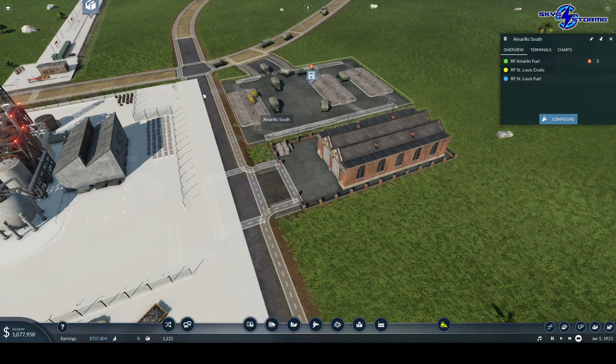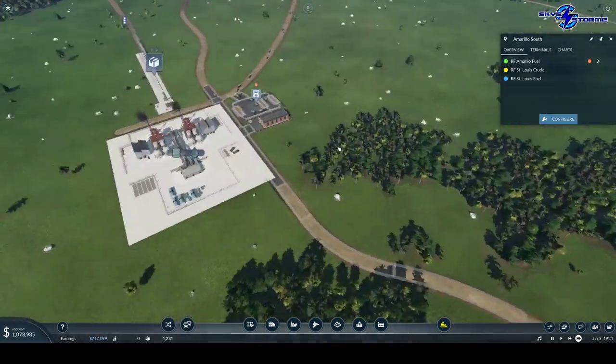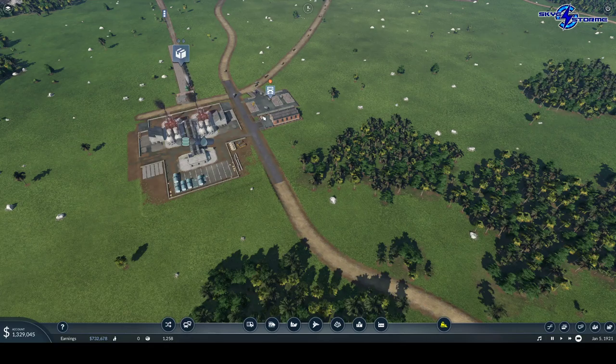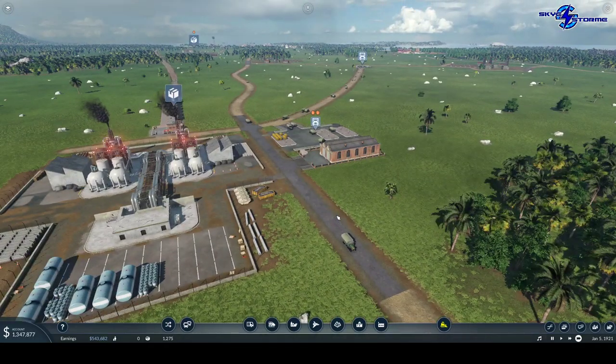Oh, we've got a truck coming in and picking up some of that. That's good. Okay, all looks reasonable. So now let's look at profits. Are we making a profit? Because that is really, really crucial. We need to be making profits.